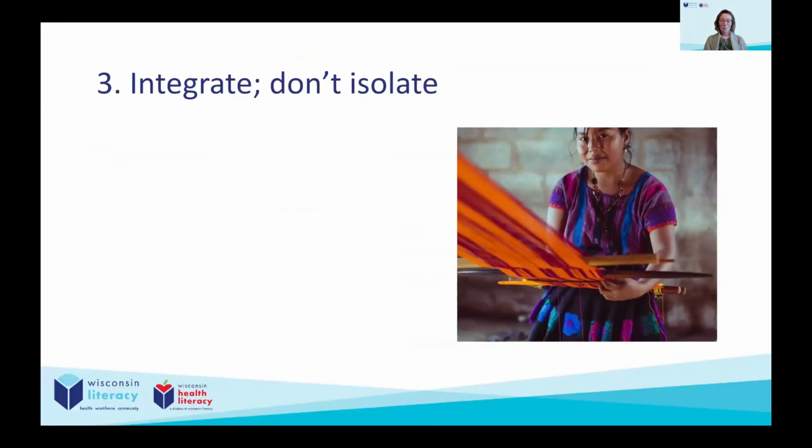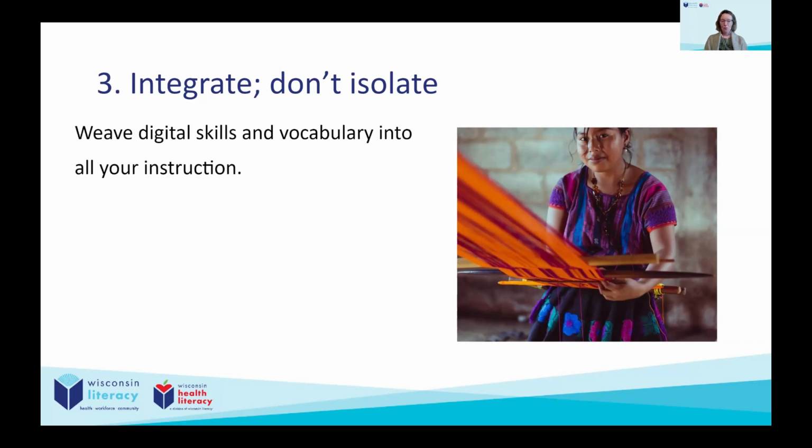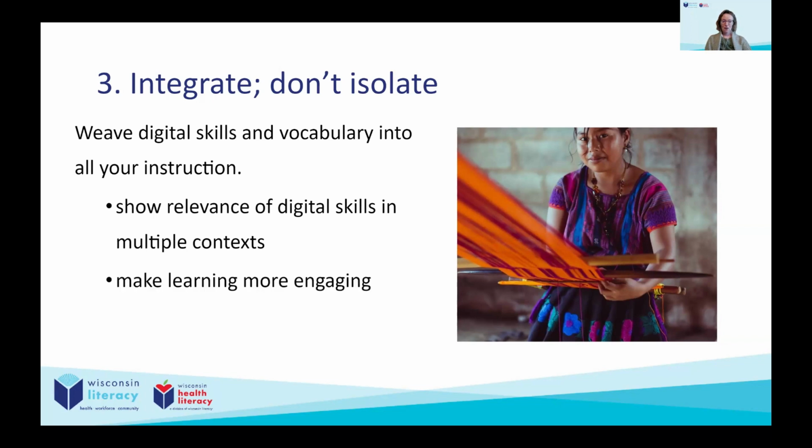So we just covered best practice number 2, which was break it down. Do you remember best practice number 1? That's right, pre-assess. Now we're moving on to best practice number 3, which is integrate, don't isolate. We want to be able to weave digital skills and vocabulary into all of our instruction. One of the reasons for this is that we show the relevance of digital skills in multiple contexts. We can also use technology to make learning more engaging. And finally, it's a great way to honor students' busy lives.